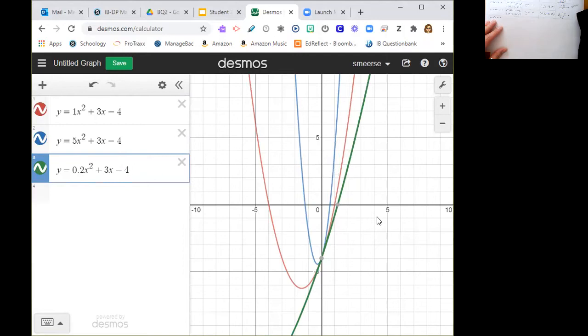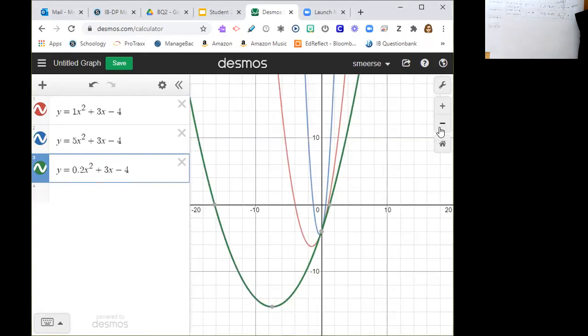Look at this one. So it looks like it's a line, right? I was like, oh no, I messed up. It looks like it's a line. Let's zoom out. So you push this little minus sign. Wow, look what happens when we zoom out. Look how wide. This is huge. So once we went from 5 to 0.2, we went from that blue to the green one. This got super wide. I'm actually going to write that on my paper, wide. I wonder if we even got that number to be lower, like 0.002, how wide that would get.